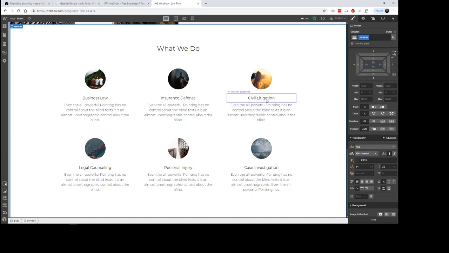So if we were to make a change here on the back end, it would be reflected on the front end, so that you can make changes just like you would in WordPress or another CMS, where when you make the changes in the field in the back end and you hit save, then the people who are visiting the website are going to see those changes as they happen.